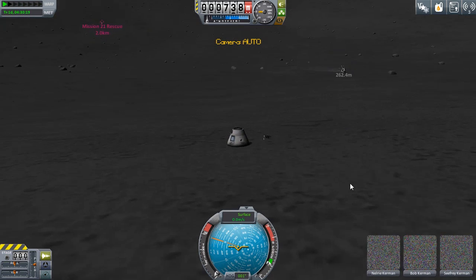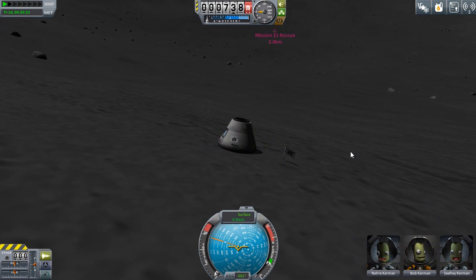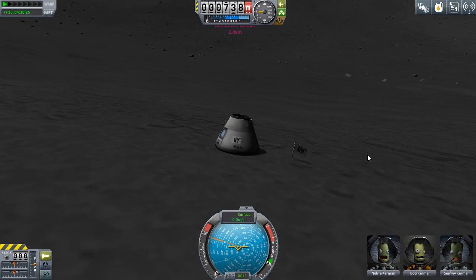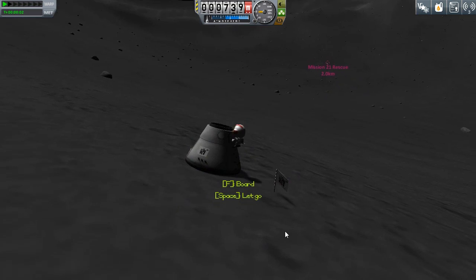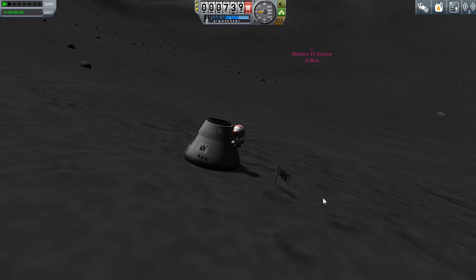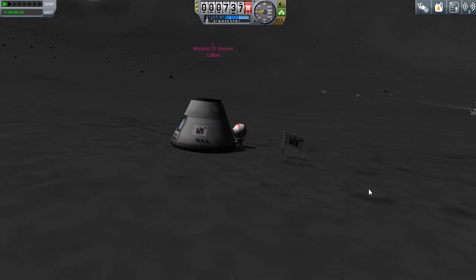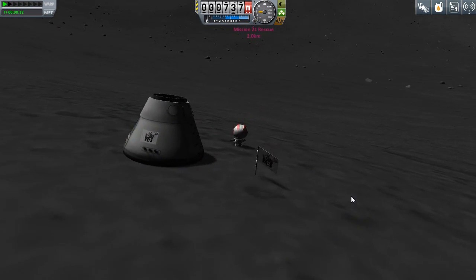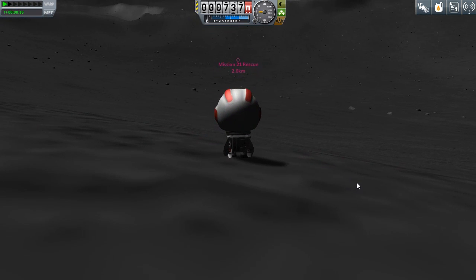So here we are with Nelrie, Bob, and Seefrey. Let's get Nelrie out on EVA and send him across first. Make sure it's safe. Bob will take across the science. And we'll get Seefrey across, and we'll go from there.